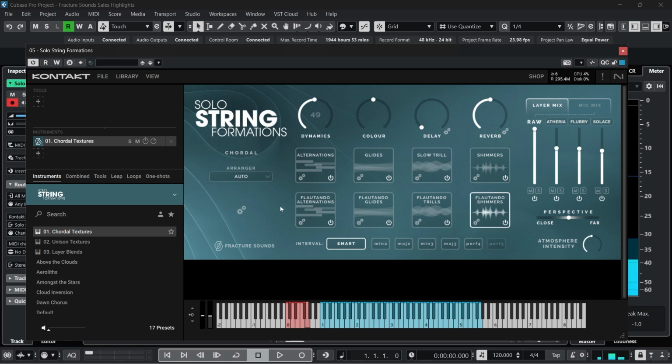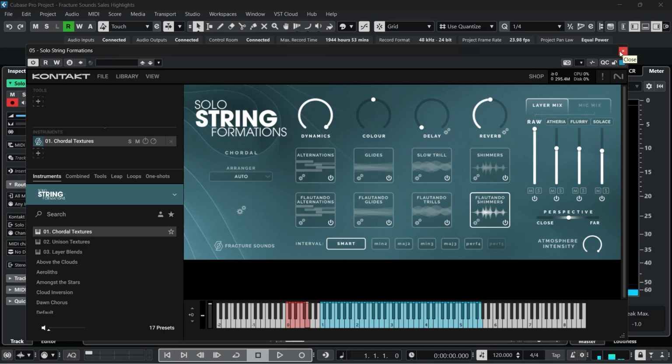And my favourite articulation, flautando shimmers. They're just gorgeous. Again, we do have a full video on solo string formation, so do check it out.